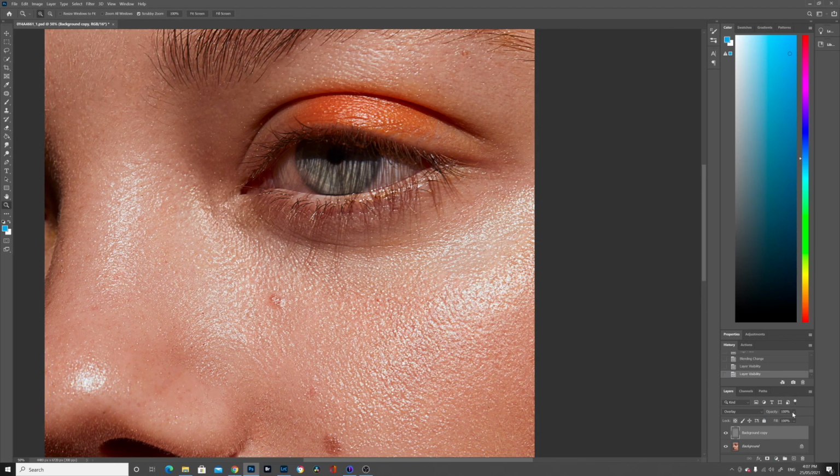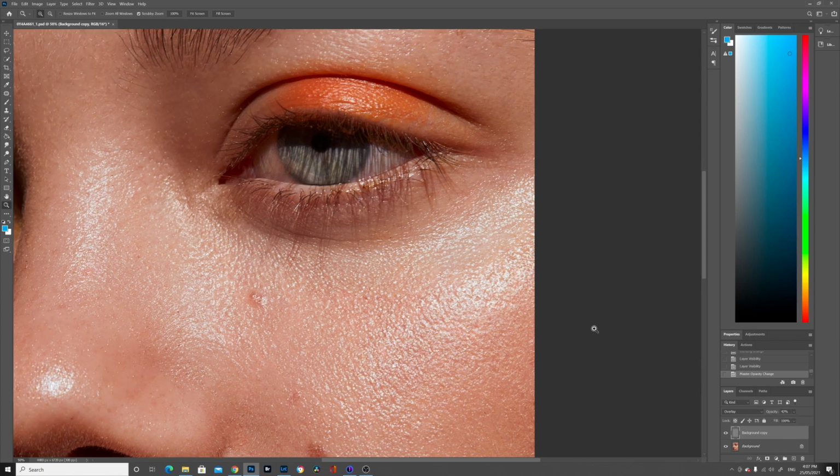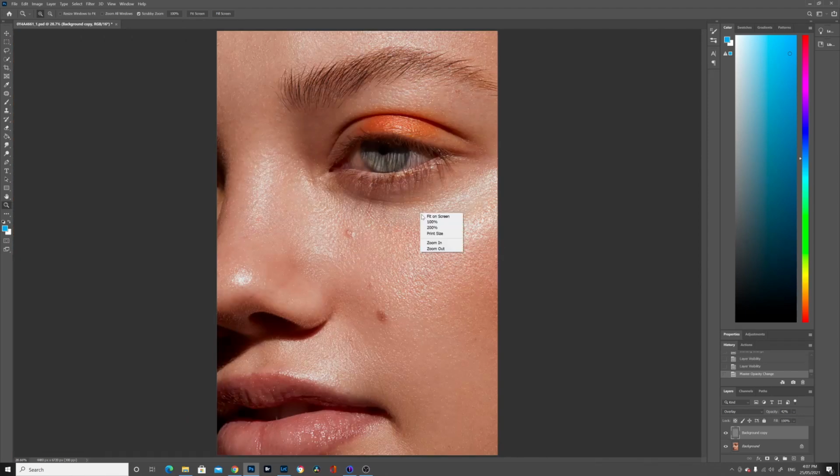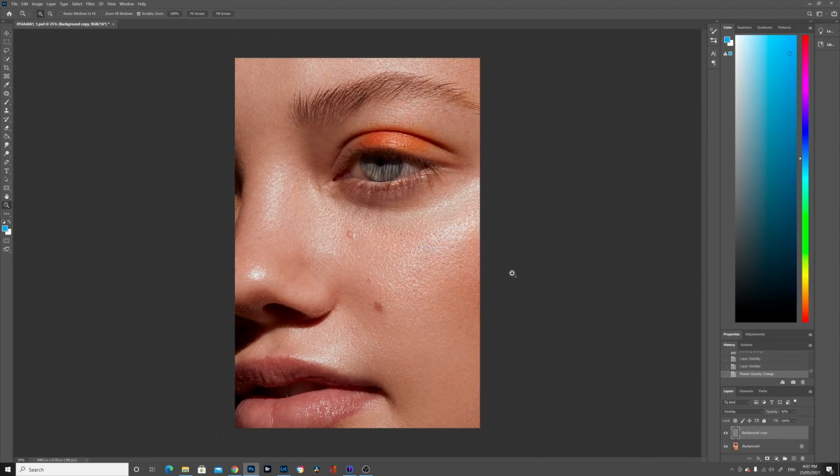So we're going to just soften that a little bit more. We'll do that by going to the opacity here and then bringing this slider down to where we think is best. I'm thinking probably about just under half of what we had it at, around 42%. As I zoom out, you guys can see how sharp that's still looking and how detailed that's still looking. We can probably go even a little bit less with the sharpening layer, but that's the beauty of this technique, because you can really just easily adjust it as you see fit.